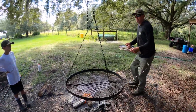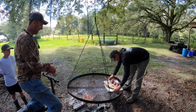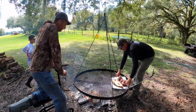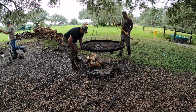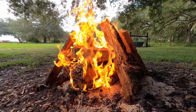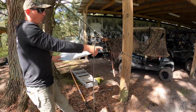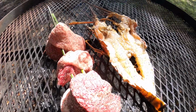Where did you get this grill? Walmart? No, a guy, Justin Hyde, built it for me. Am I to put it right on the flame? Right over the fire. Now, we started building this fire this morning about 2 hours ago to get the coals just right. You can actually, look right here, Kelly, you can raise it up or down depending on the heat. But can you smell it?